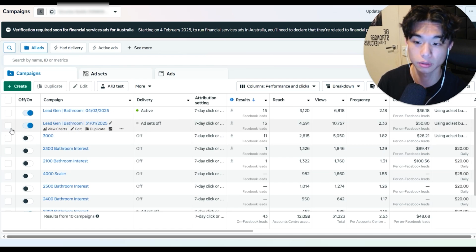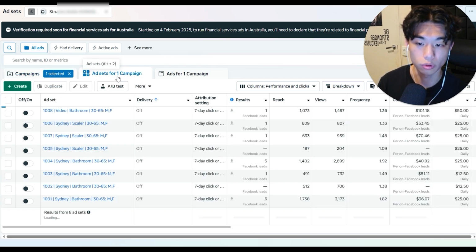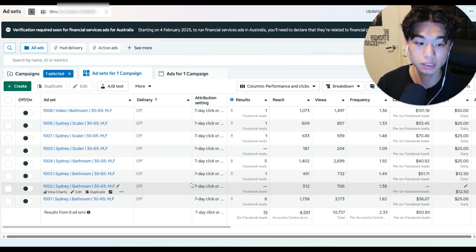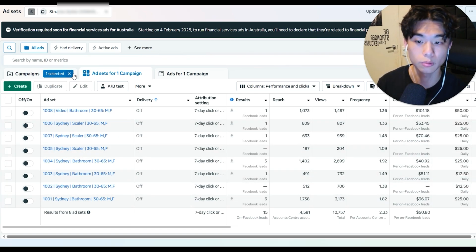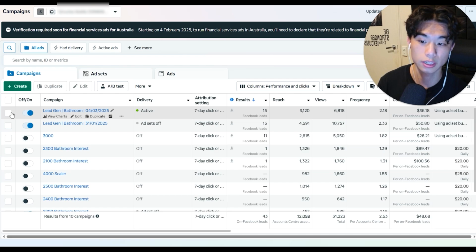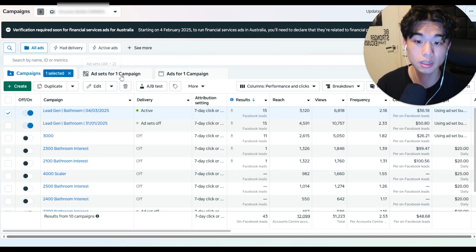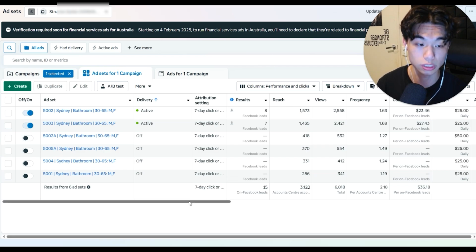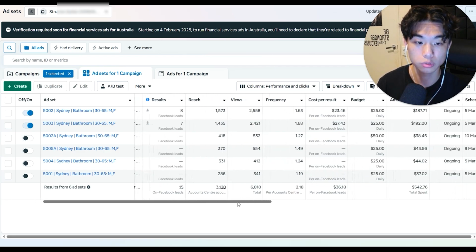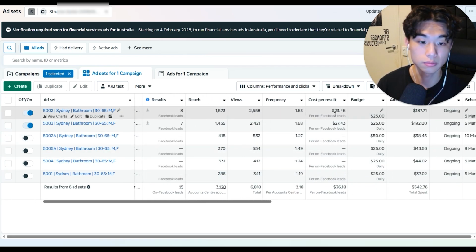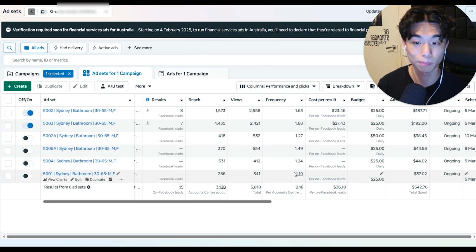For example, this campaign alone: if we click on it, the amount of campaigns we've tested for this client has been astronomical. We tested so many different ones and then we had to evolve it. The second evolution of the campaign was this one that we just started running again. This one has an average of 36, but if we go to the campaign levels and the ones we actually scaled up properly, the ones we finally finished scaling up, we're getting $23 leads for bathroom renovation.